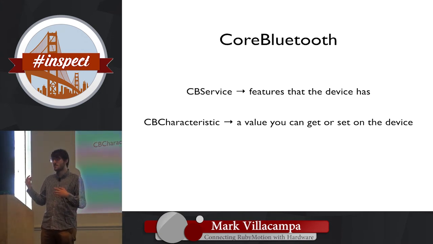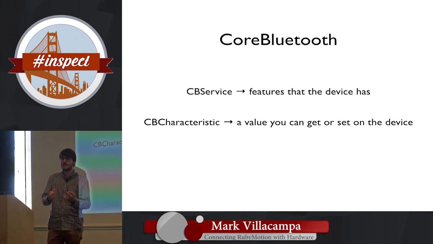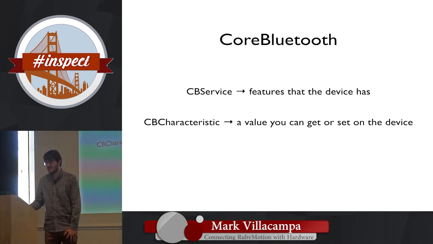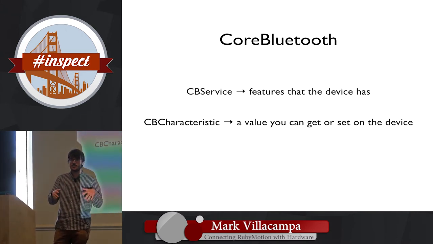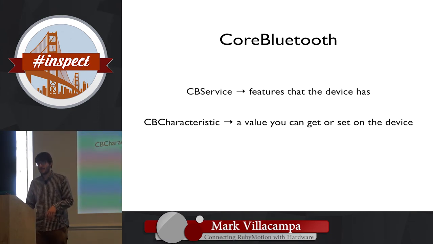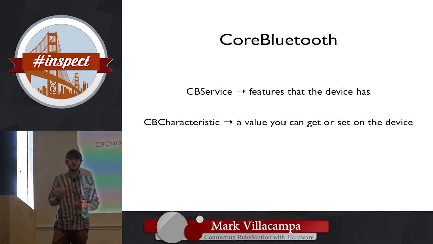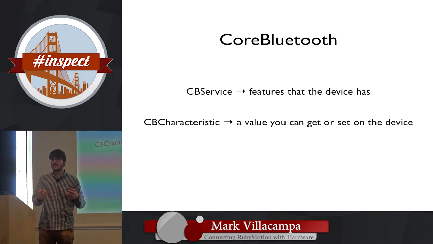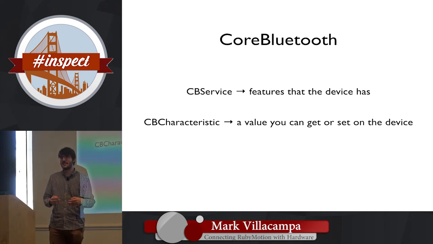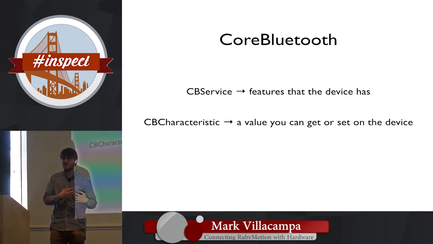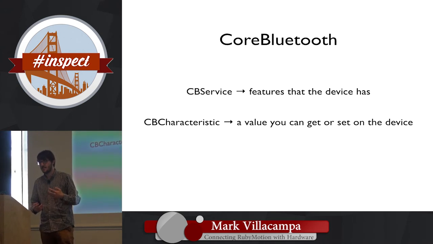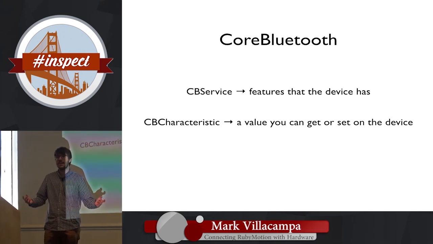And every Bluetooth LE device doesn't have just one purpose or one profile, as they call it in Bluetooth 2.1. You can advertise different services. A service is just an abstract feature that your device has. Each service can have some sub-services, and it can also have characteristics. A characteristic is a value that you can read from that device or that you can also set. So for example, if you have a heart rate monitor, which is the classic example for Bluetooth LE devices, you can read the value of the heart rate, or you can set some setting to change the color of an LED or whatever.